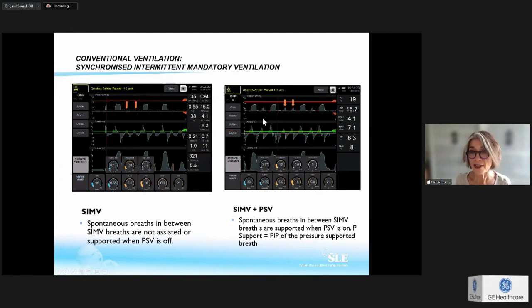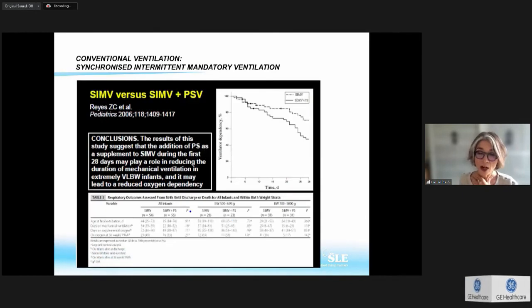So what you can do at that time is give them some pressure support. So then you are in SIMV plus pressure support. What you have added here for the pressure support is the pressure that you want to reach for the pressure supported breath. So your PIP of the pressure supported breath will be 12. And here you have to set the termination sensitivity. So in between your SIMV breaths, whenever your patient is taking a breath, here is pressure supporting. So you will decrease the work of breathing of your patient.